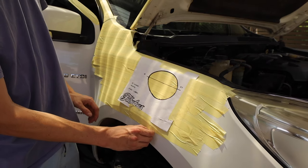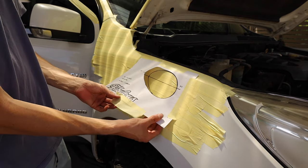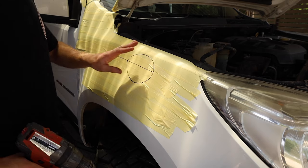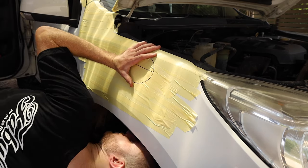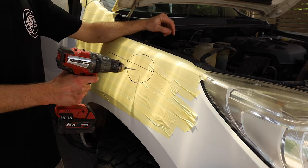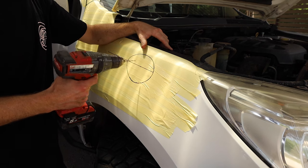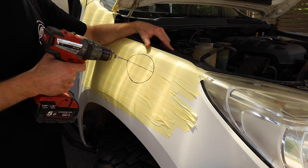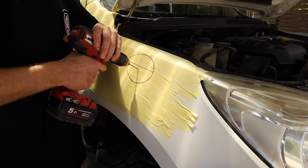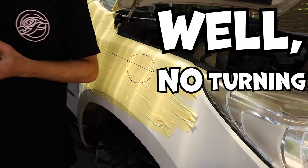We just remove our template after drawing it, and here comes the exciting part that everyone hates. So, moment of truth, we've marked it all out. We've now checked that there's nothing behind there. I'm going to start by going in the middle with the air saw just to get the hang of it, because this is the first time I've ever used one. And I'm starting on a small drill bit, just so I don't walk heaps, and a bit of a pilot bit. But I guess let's just see how we go. Well, no turning back now.